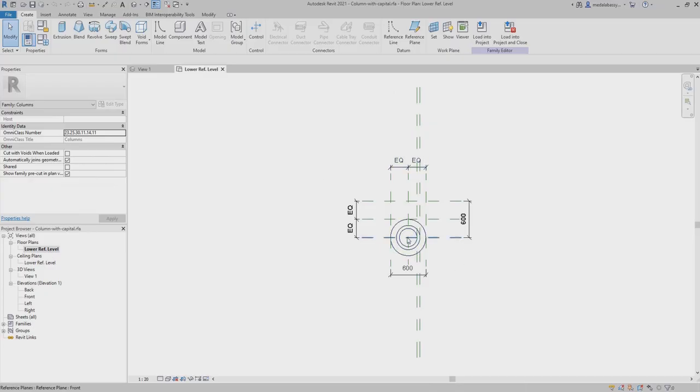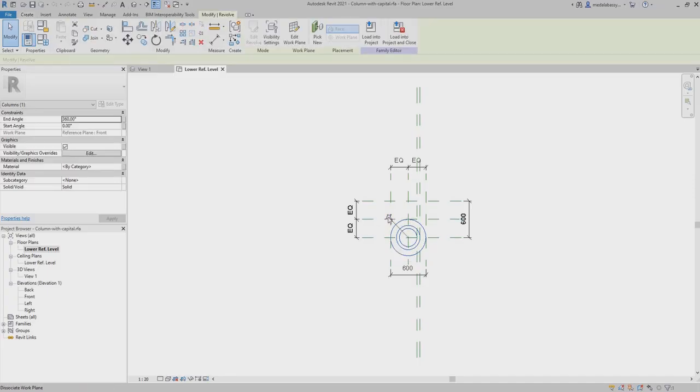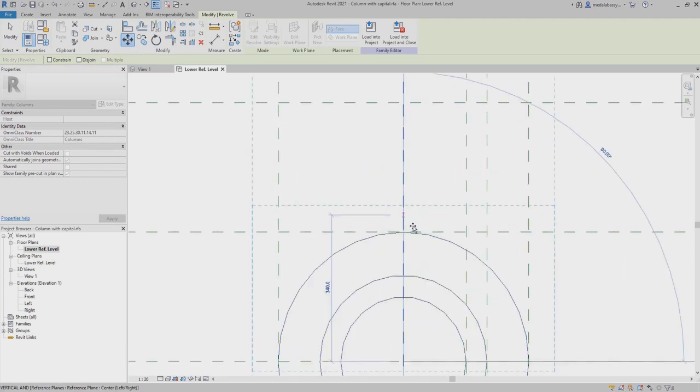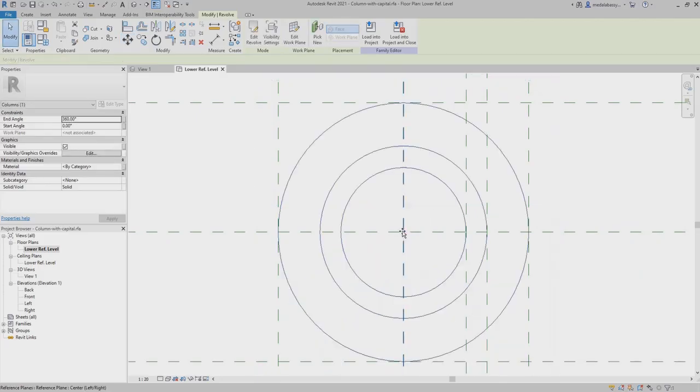If the column is not centered, we just have to select it and detach it from the work plane, and then use the move option, select this intersection point here and move it to the midpoint here.